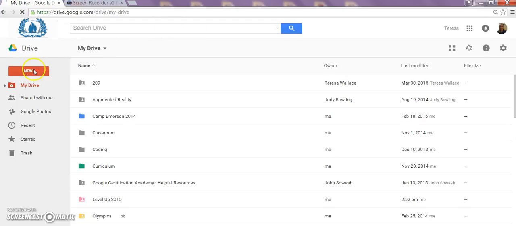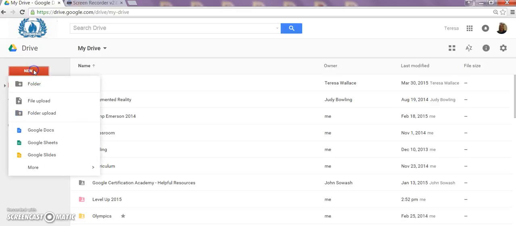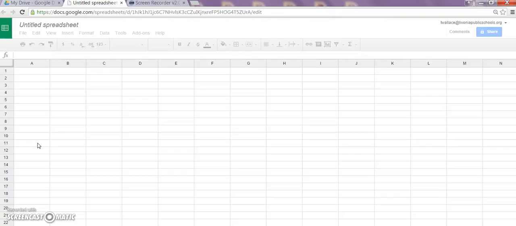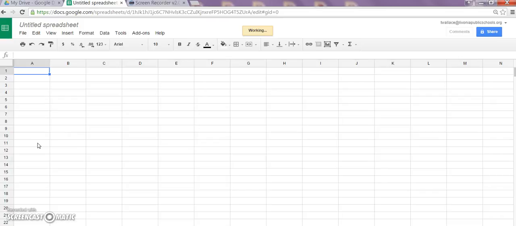A Google Sheet is like an Excel spreadsheet, so there's lots of different applications for it, but to create it you just click New, go to Google Sheets, and it opens up your spreadsheet. And like I said, it's similar to Excel. It has the same capability because it's on the Drive. Your changes are going to be saved automatically. You can share it with other people and work collaboratively. You can make all the same formatting changes, or most of them, that you can do in Excel.